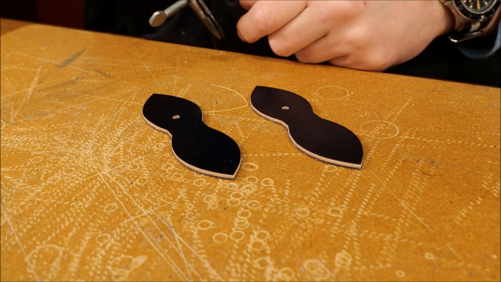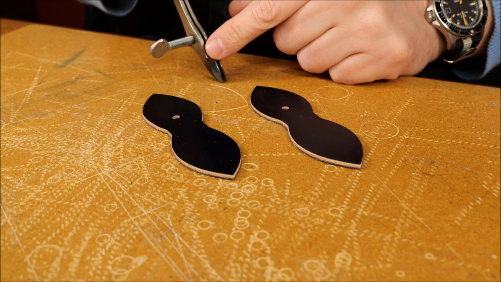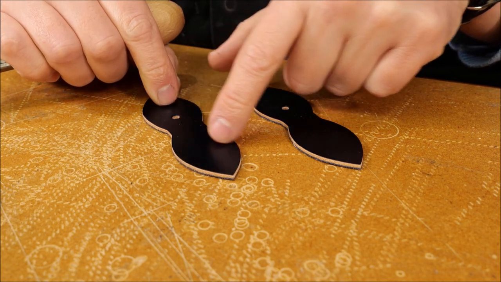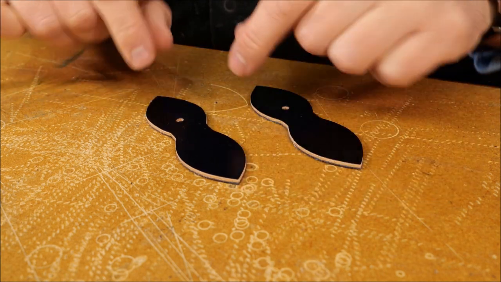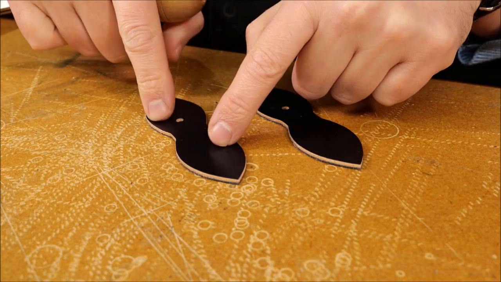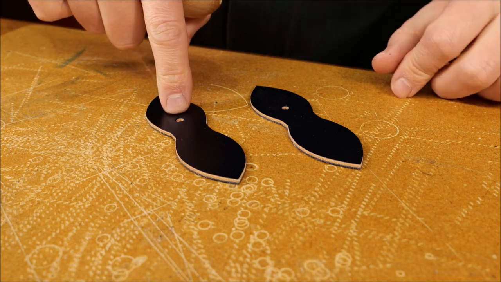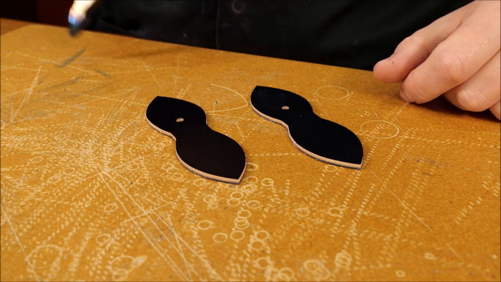So taking our handle attachments, I'm going to add a crease line to them now, just using an adjustable crease. Now we don't need to crease the underside or do anything to that. All we're going to focus on is the top side. And if you're in any doubt which is the top side, it's the side with the hole in it, so the 4mm hole there.